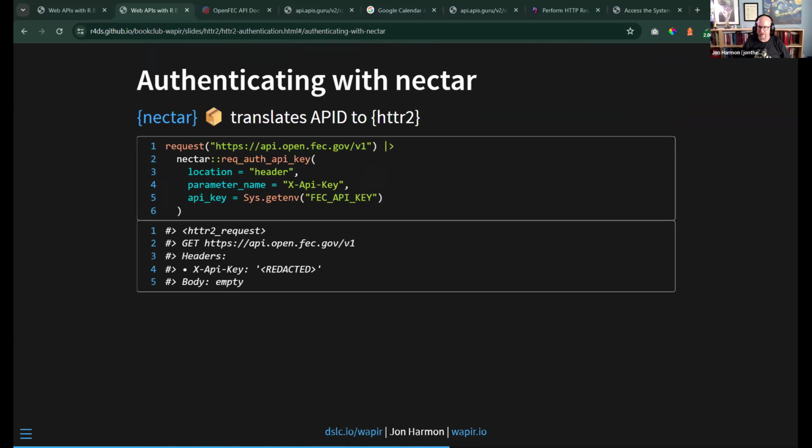It's just made to be a little bit more transparent. If you're going from the API doc, you can use it more directly using the same thing. Nectar has been aimed primarily at package authors, but I had this epiphany of, oh right, for anyone using APIs, it's my list of helper functions to more easily translate from the API definitions over to httr2. So I'm probably going to start making it a little bit more user facing.